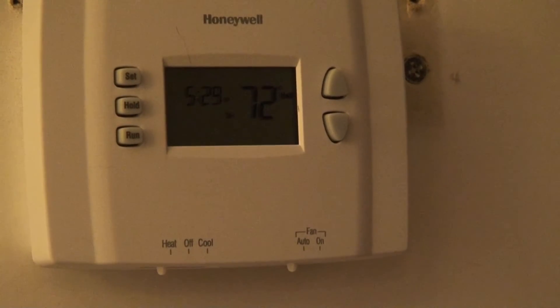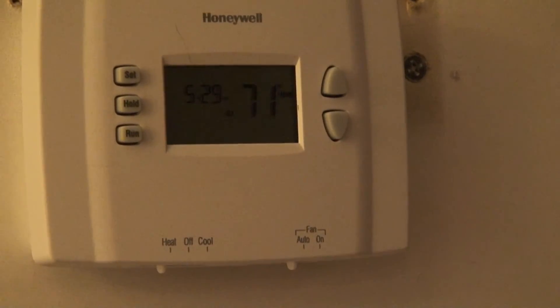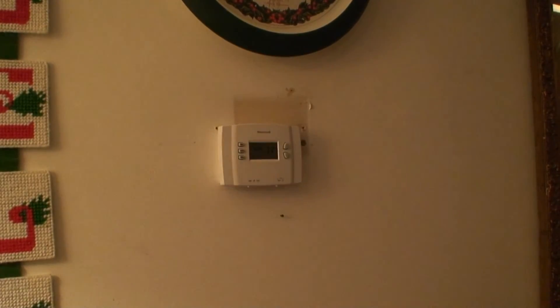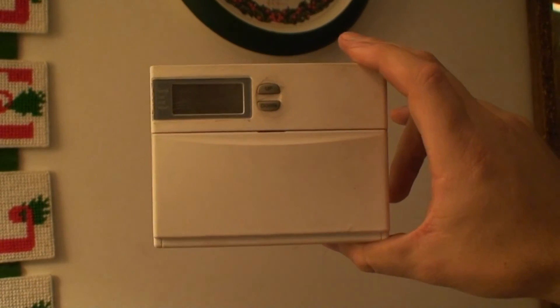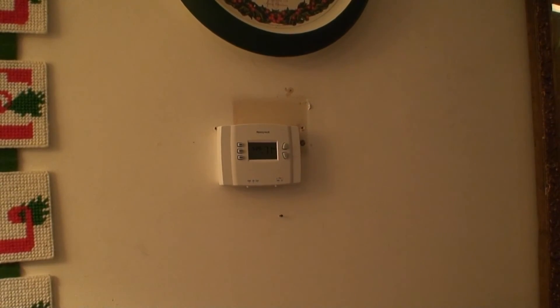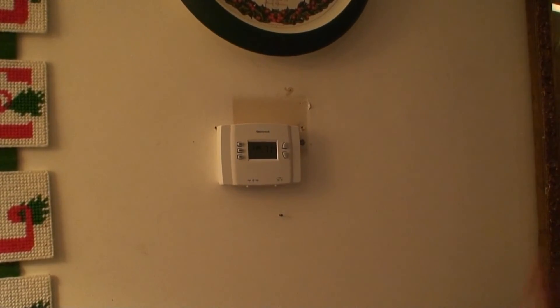Time will tell if it acts up like the other one did. It must have gotten paint on the sensor. This is the old one. I didn't even know it had a display when I moved in. Everything was painted. They came in, we were going to sign a lease, and they were like, oh, paint's still wet, come back at five. In reality, it hadn't even been painted yet. So he probably came in, took his spray gun, spray painted everything - the blinds, light fixtures, smoke detectors. That guy was just an asshole. But the second management company fired his ass, and now we own the trailer anyway.